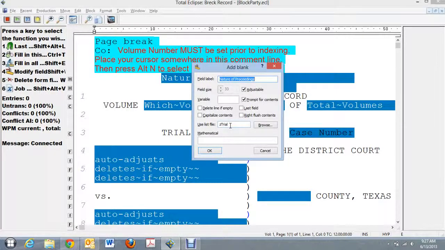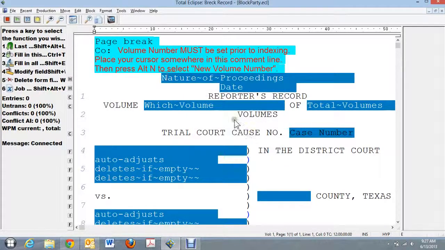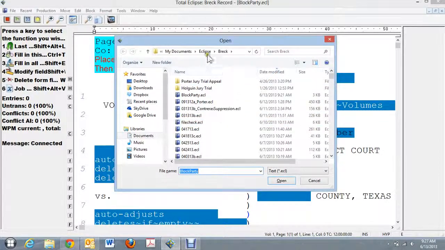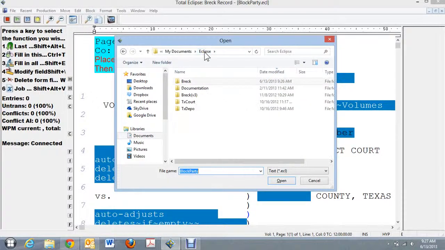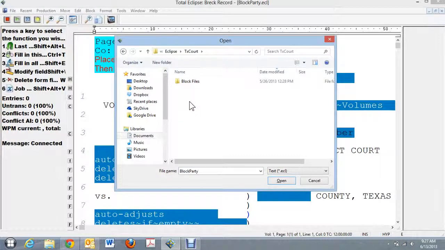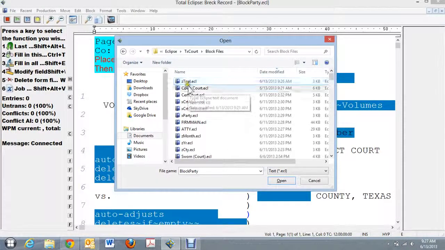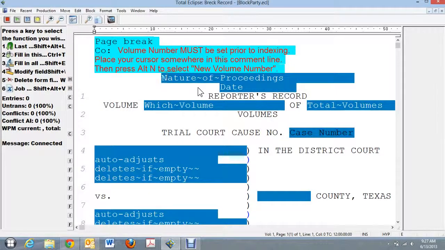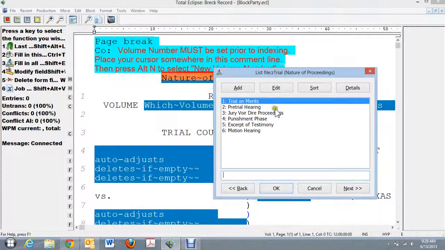Now, wonder what that is. Well, at some point there was a block file created called Z Trial under the block file section. So over here in Eclipse, I'm going to show you. In fact, it's right there on top, Z Trial. Within that file is where everything is located for that window to pop up. So when I hit Shift E, these drop in here like this.